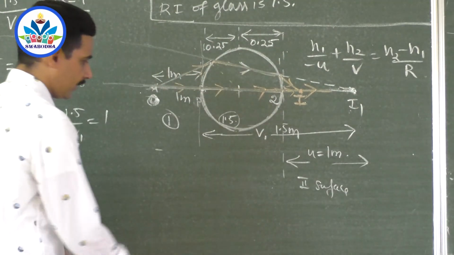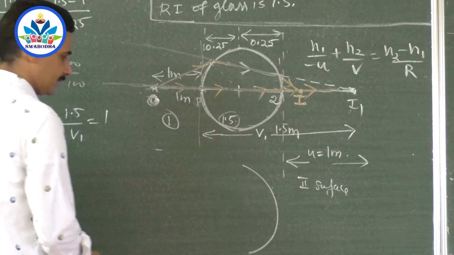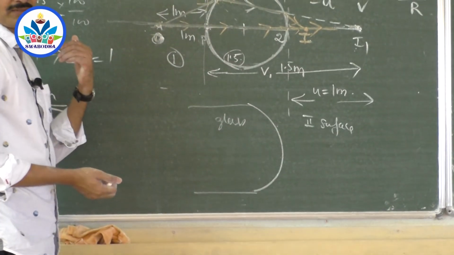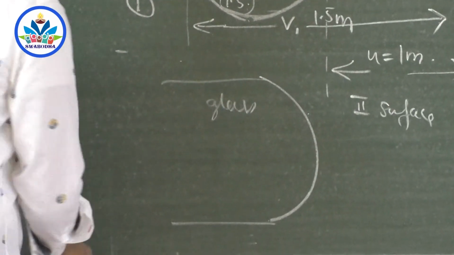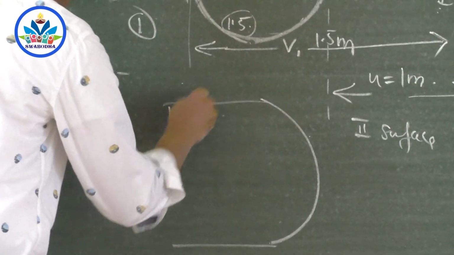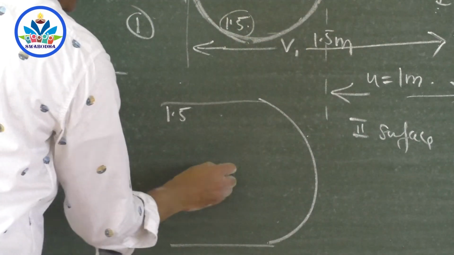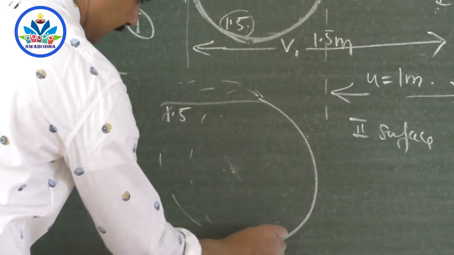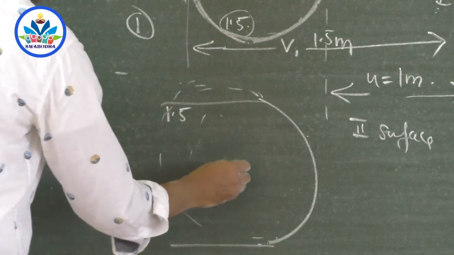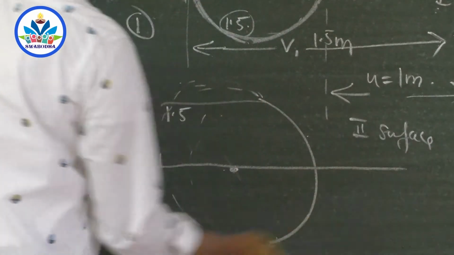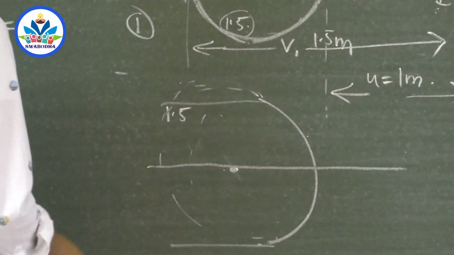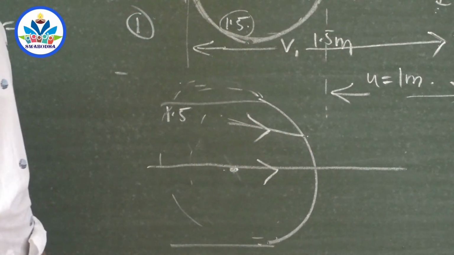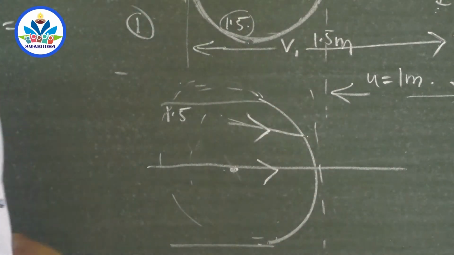Okay, now if I draw a diagram only for the second surface, this is glass. Forget about what has happened in the first surface. Take a ray of light. So this is glass, this is 1.5. One ray is coming like this through the center of this surface, right? This is the center and this is the principal axis. Okay, I'll rub this. Now one ray moves like this, and another ray is hitting like this. And this is the surface which is now of interest for us.